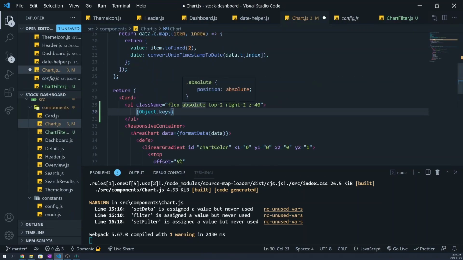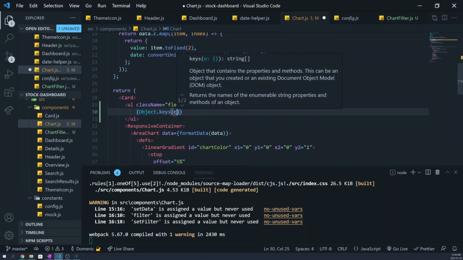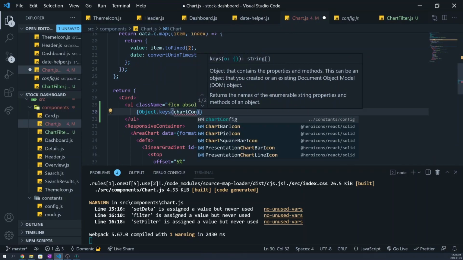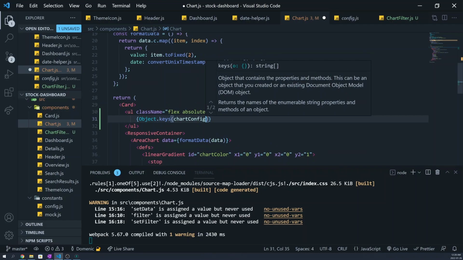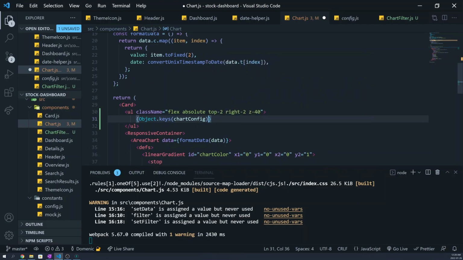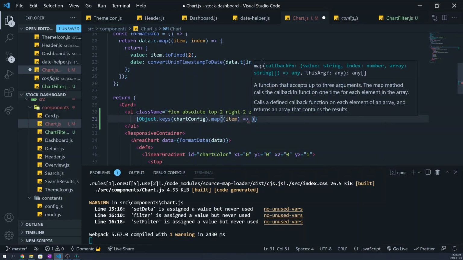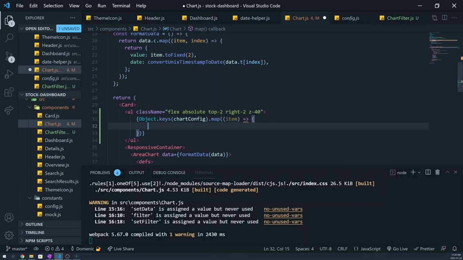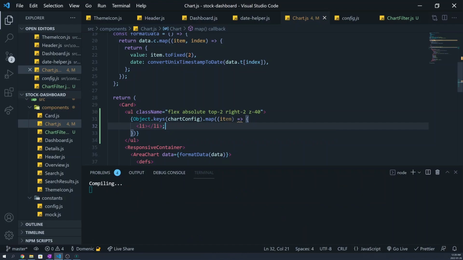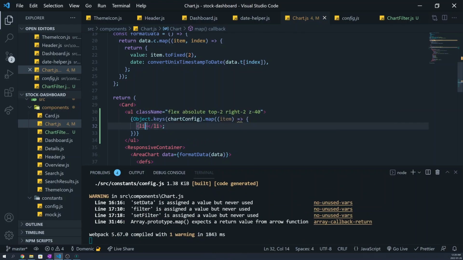So Object.keys of chartConfig dot map, and for each item again we'll have a list item.